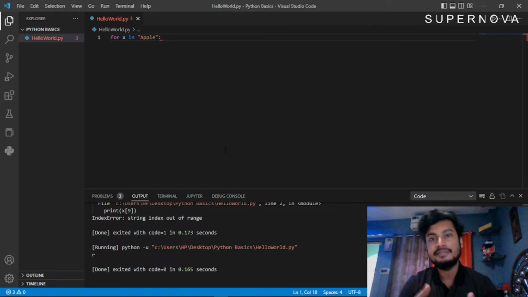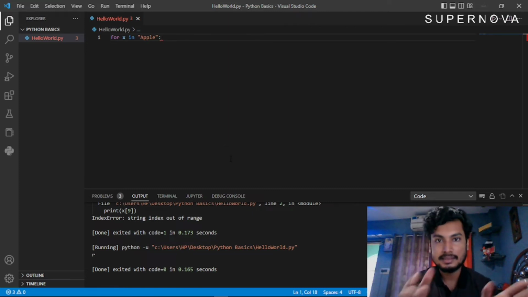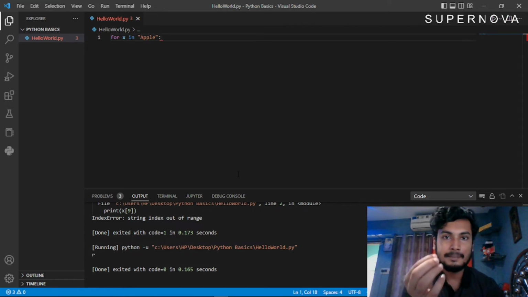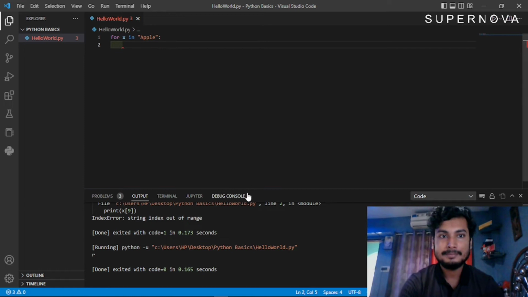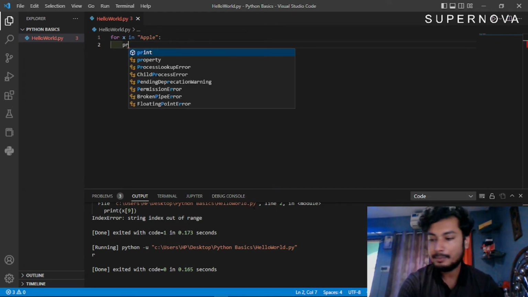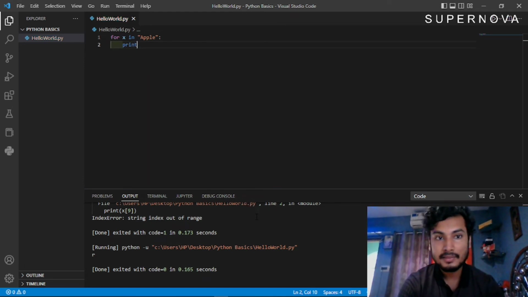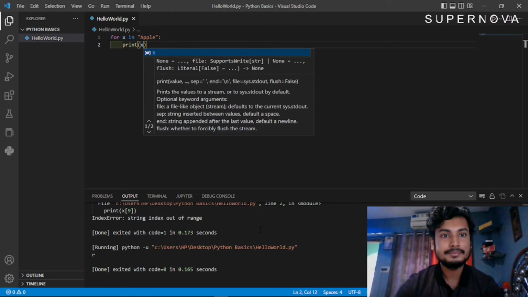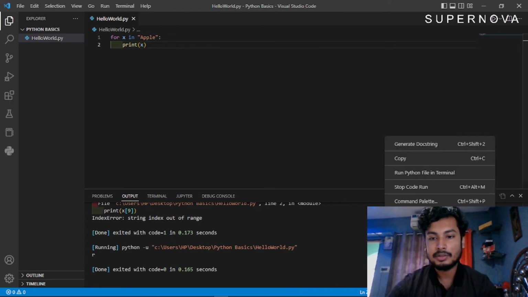That is a bit different type of concept, but in this string part we are just touching the base of loops. So let's learn it. Now I am printing x. Let's see the output.